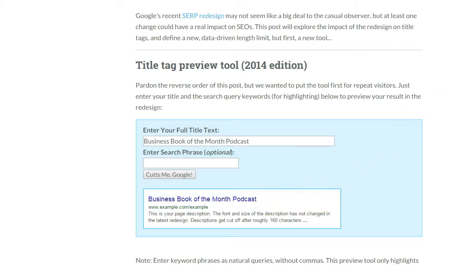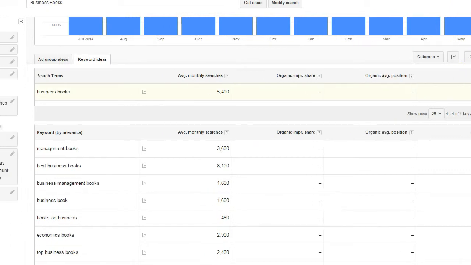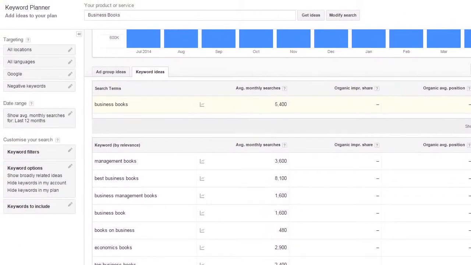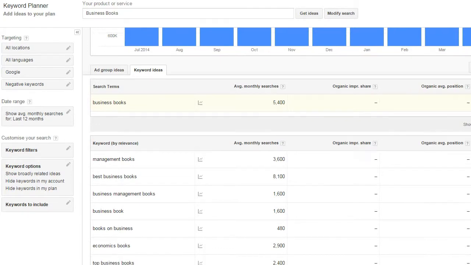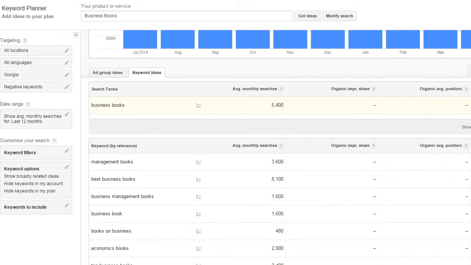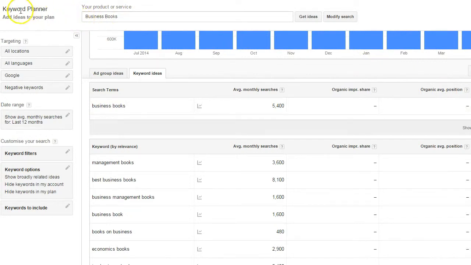So I'm going to go to another Google tool now called the Google Keyword Planner tool. Now you actually need a Google AdWords account for this, but you don't need to be spending on Google AdWords. So if you haven't got an account on Google AdWords, sign up just now. You don't have to start any paid campaigns, but then search for Google Keyword Planner tool and you'll get to this kind of tool. So what I've done here is I've searched business books within the Keyword Planner tool, and it's given me a few suggestions of how much people search per month for that particular keyword phrase.